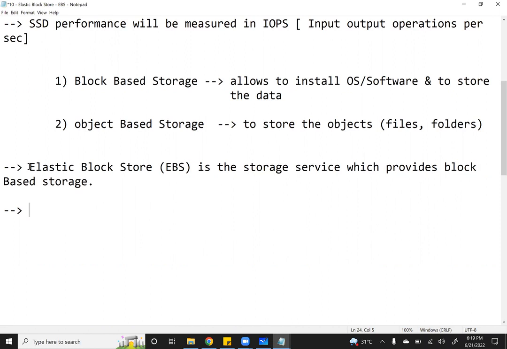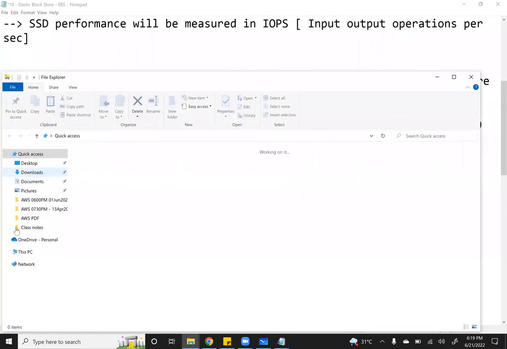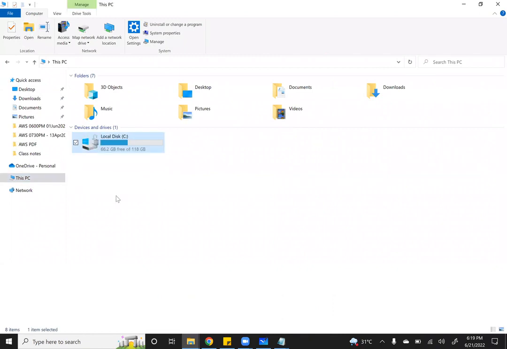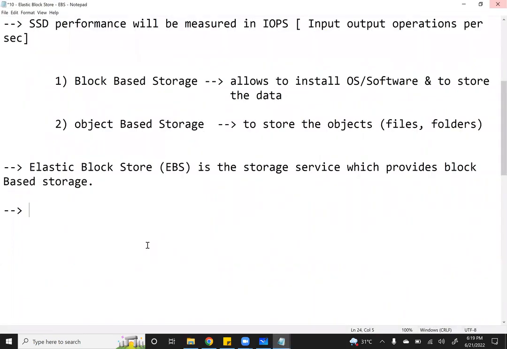Let us say in my computer, I have one hard disk. Whenever I open my computer, you can see it like this, and we don't call it a hard disk. What do we call it? Drive, C drive. Technically, we call it a drive. In the same way, whatever storage you get on the operating system of the EC2 instance is called an EBS volume. Whatever storage space we create is called a volume. So an EBS volume can be used as storage for EC2 instances.